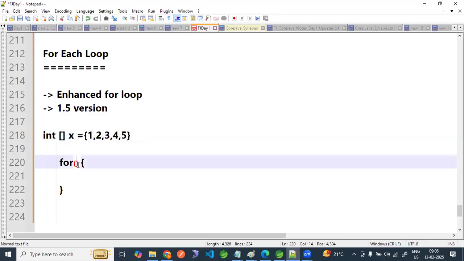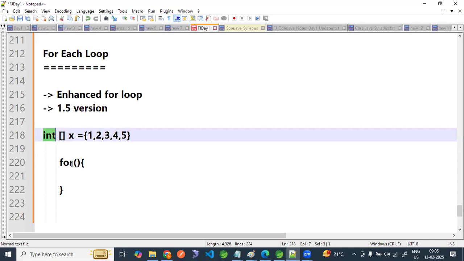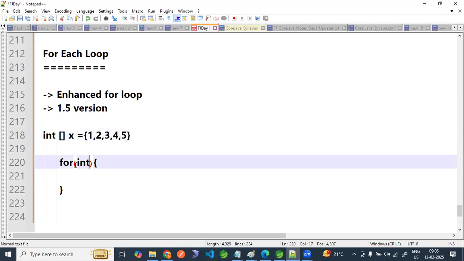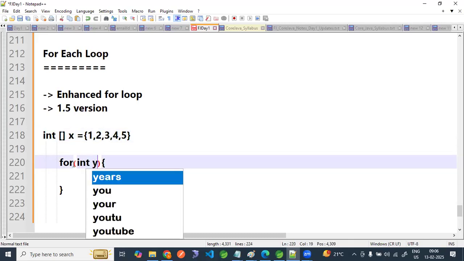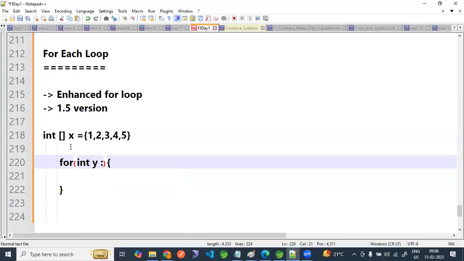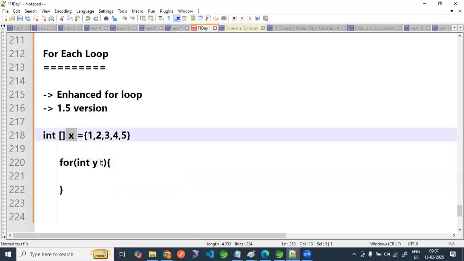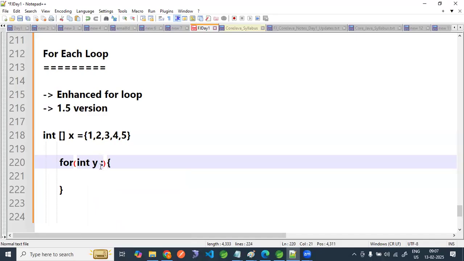How can I iterate? Using the advanced for loop. Whatever the type is here, use this type here. Paste here. Take any variable. What is the array variable? x. Keep this here, x. Hope we are good. Try to understand, guys, what will happen here.